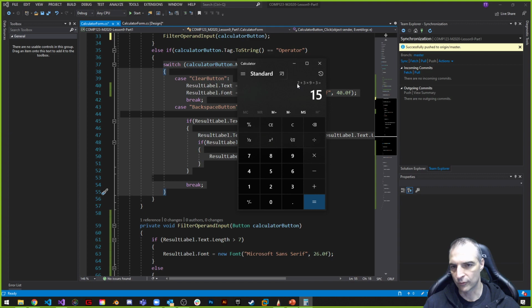So that's another thing we have to do. We have to add all the operands together, right? And as I'm adding them up, start doing some calculations. So for example, 2 plus 3, but then I press times 9. Now I have to do order of operations on 3 times 9. That takes precedence over adding it to 2, right? It's not 2 plus 3 and then times 9. It's not 5 times 9. It's 3 times 9 plus 2. That's the order of operations.